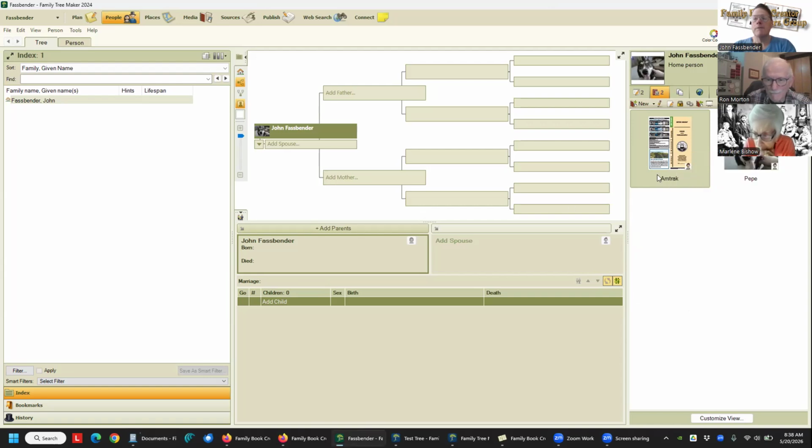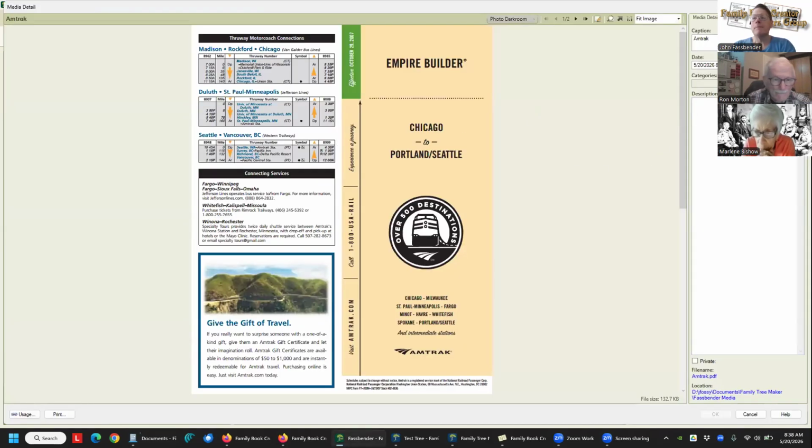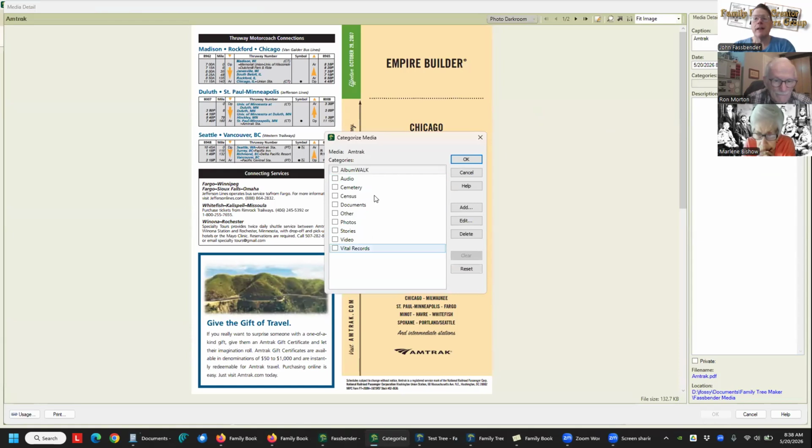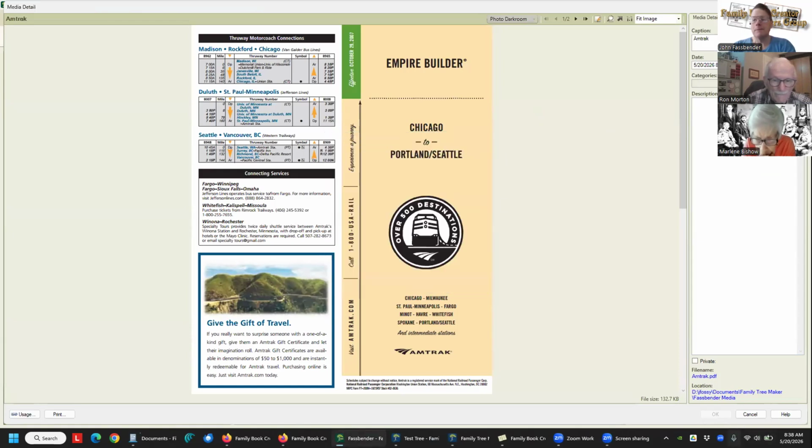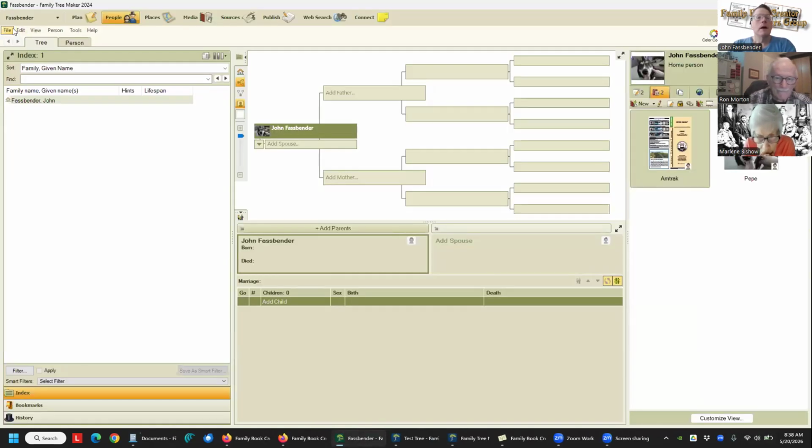And now, if I wanted to print that out, you can see I've just got the standard media categories. But if you download that one backup file, you do have to restore it as a tree, but then you can just go File, Merge.